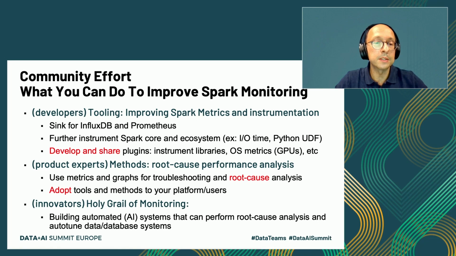And also development and sharing of plugins, like I've shown here. I think there is room for many more of them to instrument libraries, and also getting OS metrics like GPU metrics. I also see that this type of instrumentation, in particular with the dashboard and the Spark metrics system, is not so popular at the moment. And also the adoption of tools and methods for systematic troubleshooting and root cause analysis still has a way to go in terms of adoption in the community. So if you're running or are responsible for running platforms inside your organization, this is something where you can work on getting more experience and sharing with your users.